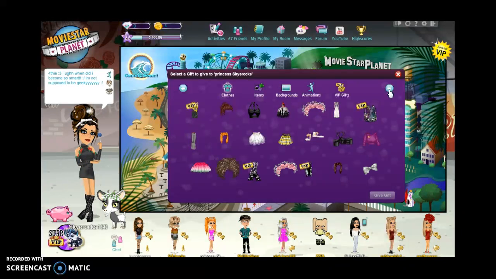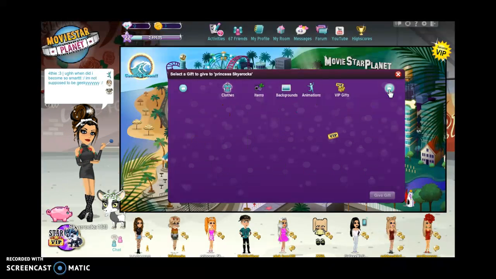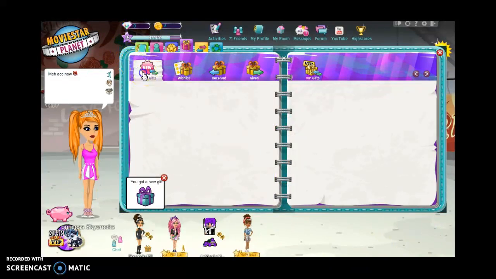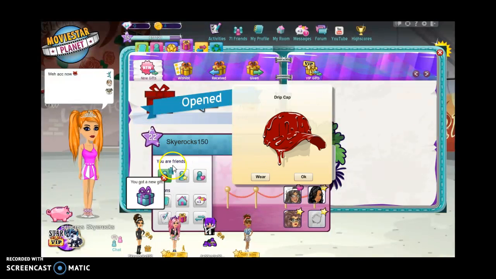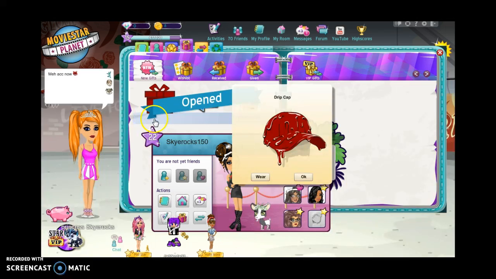The thing I like to do with the drip glitch is unfriend the person and refriend them, because it levels up faster. It automatically sends that you have fame added and then it will add it to you quicker. It takes around 5 to 10 minutes to realize that you have fame added if you don't do it.